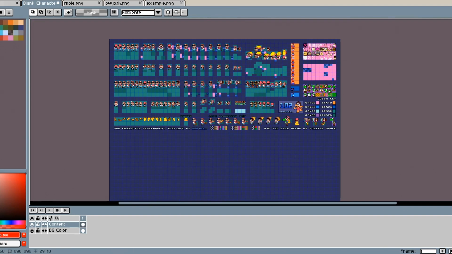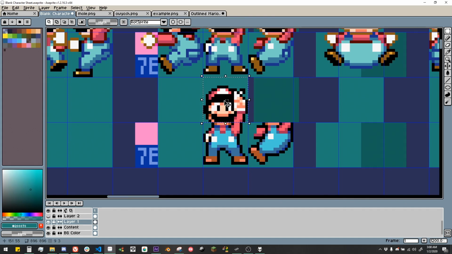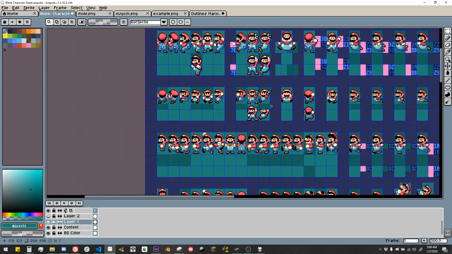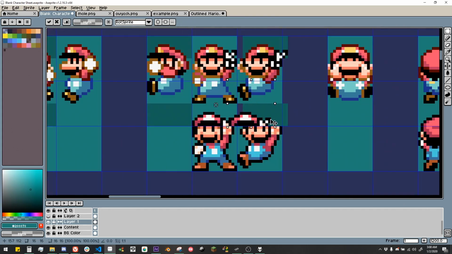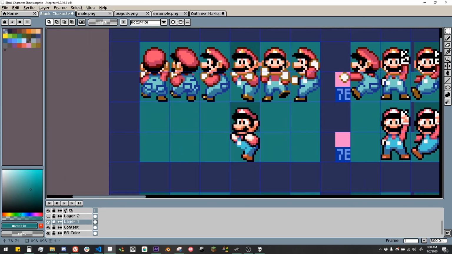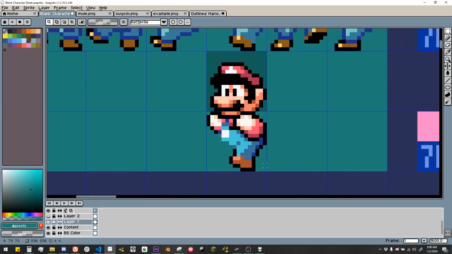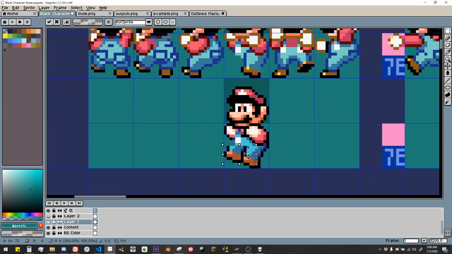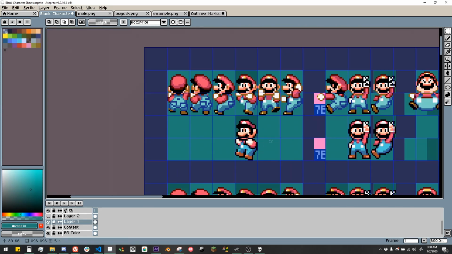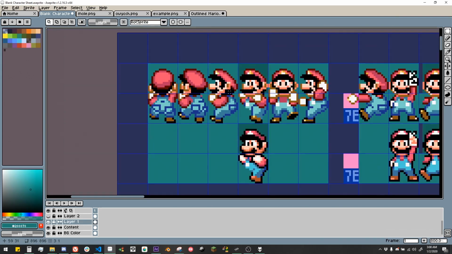Now we're going to use it to actually make a character, and go over the small things people miss when creating them. To start, the victory pose at the top 16x16 tile is shifted over 2 pixels when riding Yoshi. This is also true for the small sprite, so take note of this. This frame of the net turning sprite is also used for the Yoshi riding animation, which is why the leg is missing. Adding it back would make both of Mario's legs appear on top of Yoshi. This also means that the net animation is missing a leg, but this is generally obscured by the net itself, so you don't really notice.